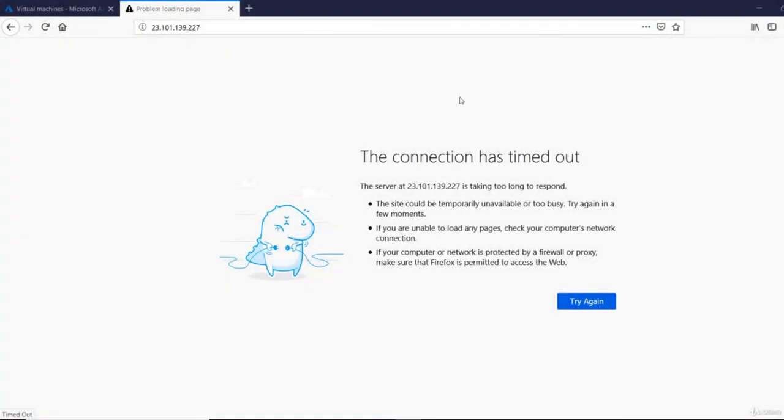Why? Remember that on the security groups, we opened port number 3389 to access RDP. And that's how we could access RDP, but we never opened port number 80, and that's why it's struggling to connect. In the next video, let's go ahead and learn how we can open the security groups on the virtual machine.